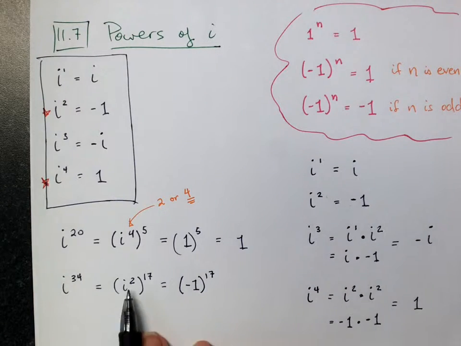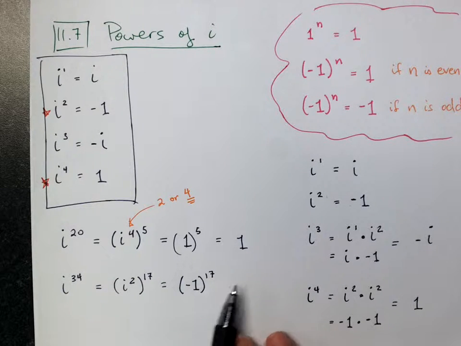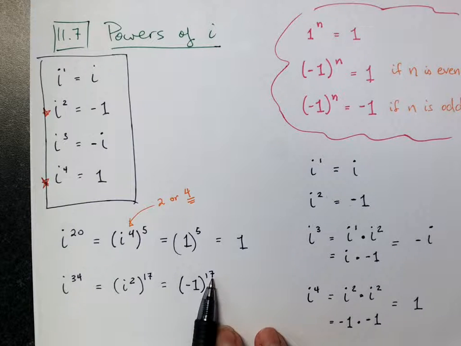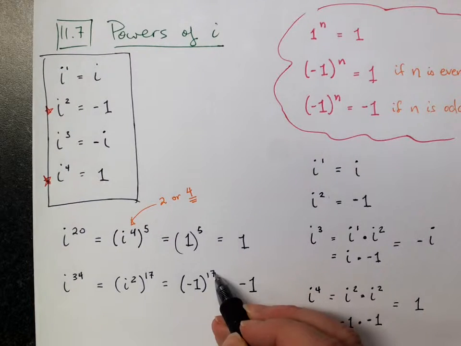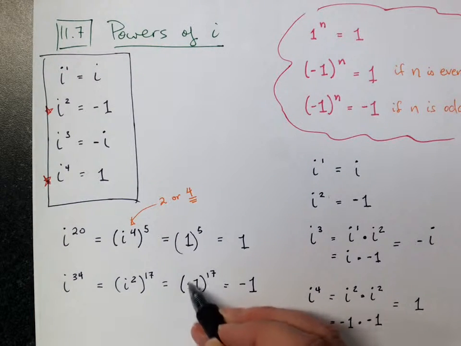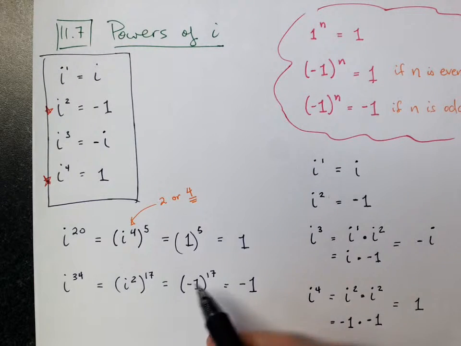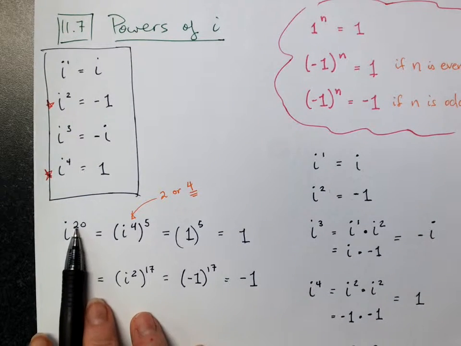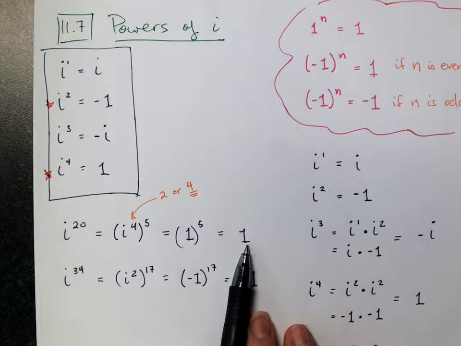Now, because we had to use i squared, that means our base is negative 1, which means whether our answer is positive 1 or negative 1 depends on that. It has to be negative. It's negative 1, because with an odd exponent, we'll have pairs of negatives that cancel out to positive, but we'll have an extra negative. So as you look at these patterns, if your exponent is even and is divisible by 4, your answer is positive 1.